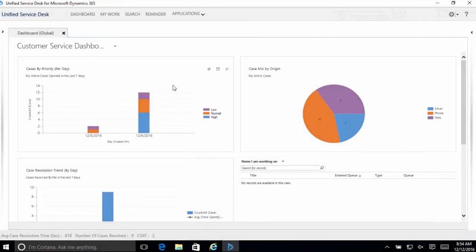Before we dive in and break down all the individual configuration pieces from a USD perspective, let's take a look at where USD's value proposition sits and where it fits in from a call center perspective. What you see here is the Unified Service Desk using the sample data package. What's nice about this is it opens up directly to your dashboard. From a customer service perspective, I go right into the dashboard that I would normally want to work with and see what's happening.